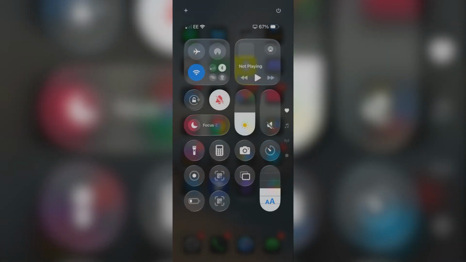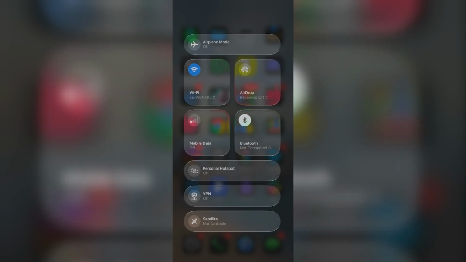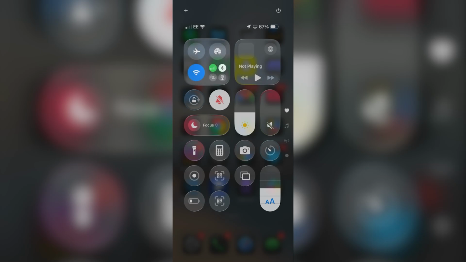What you can also do is swipe down on the top right of your screen and you're going to see your control panel. Go ahead and turn on airplane mode. Wait about 5 seconds for everything to fully refresh and then turn it off. And then just let your Wi-Fi reconnect. If that still doesn't work, try and go from your Wi-Fi and try and go to your mobile data instead and turn off your Wi-Fi to see if that works as well.